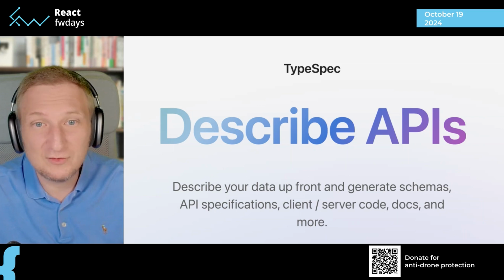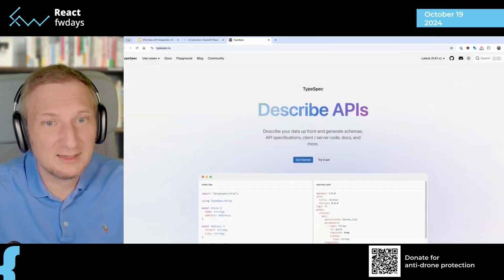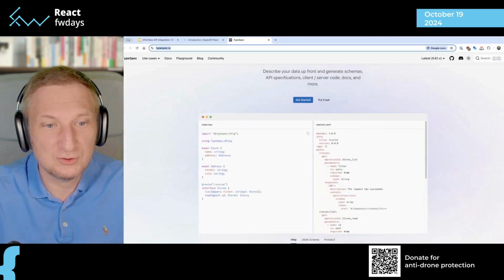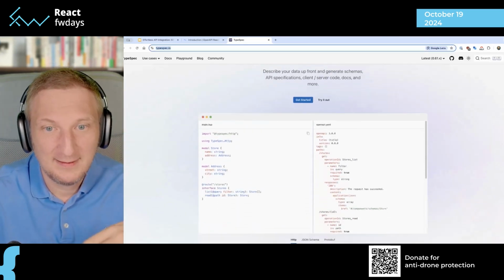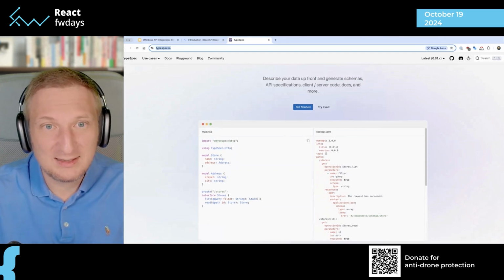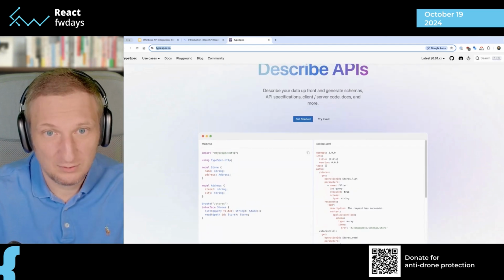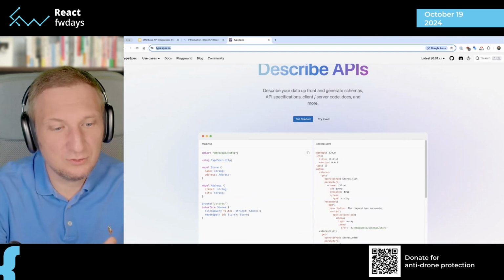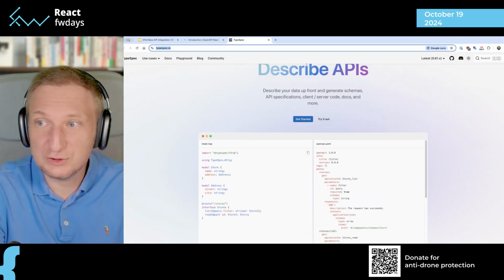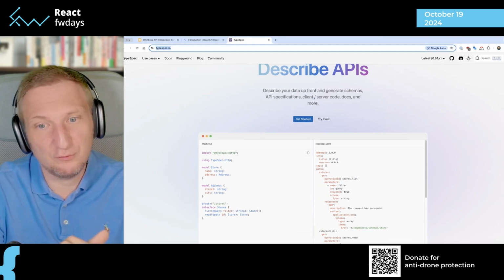TypeSpec is a language very similar to TypeScript. TypeSpec provides you the ability to write fewer lines to receive your OpenAPI. TypeSpec is designed to describe your types for your API. It can be used for OpenAPI. It can be used for gRPC. I even saw some examples for generating models for data in a database, or of course for GraphQL.